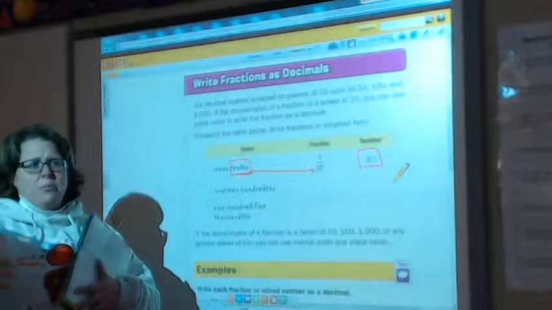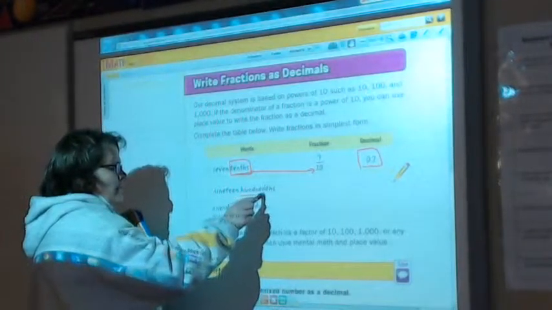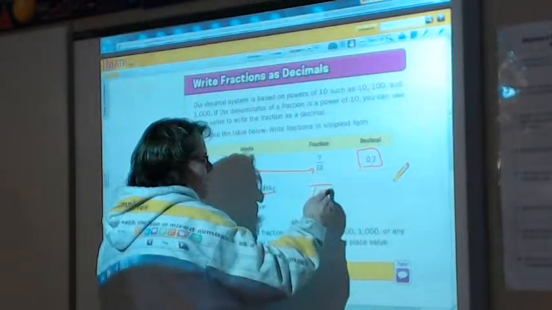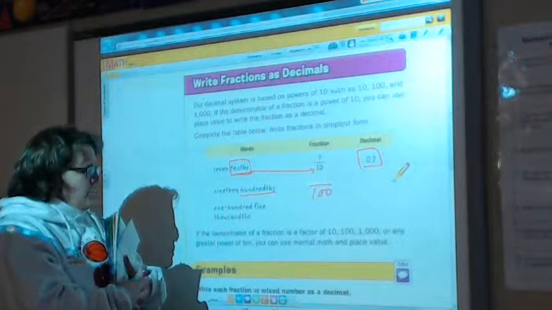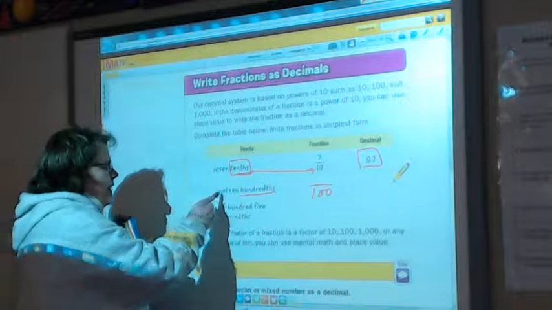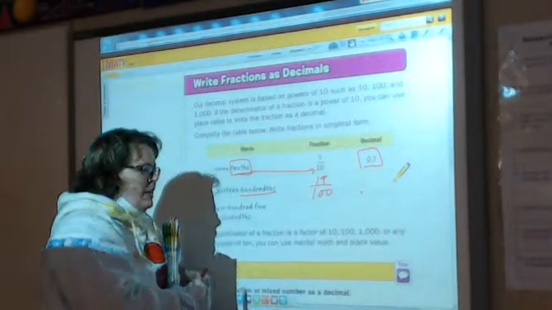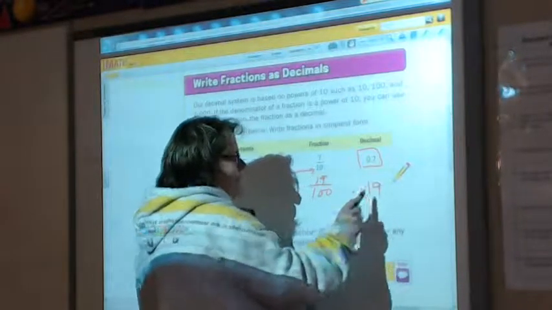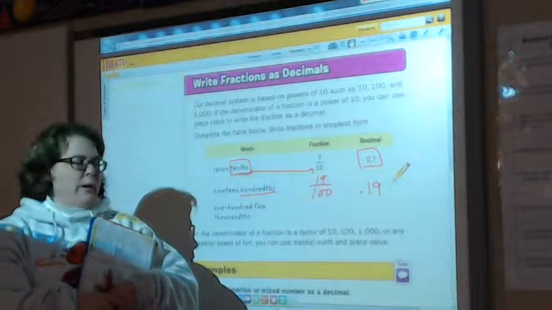19 hundredths, and that's why it's really important sometimes to say decimals as they're supposed to be said. 19 hundredths, that hundredths lets you know that the denominator here should be 100, and you should be filling this in your workbook. That 19 then should go on top as your numerator. Then, if you go over here to create your decimal, 19 hundredths would mean that it should be 2 spots beyond your decimal point in the hundredths place, so it would be 0.19.